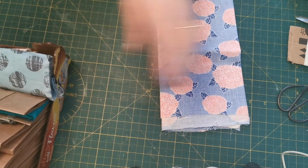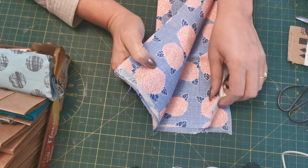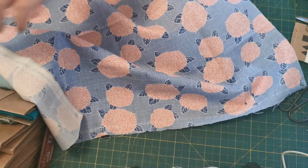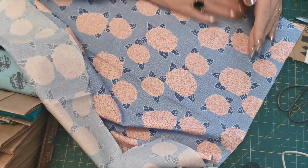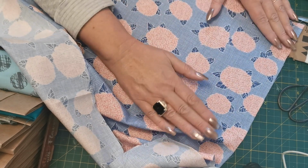So I'm just going to put my bag over. Let's have a little look. What have we got here? Got another salvage edge, which is brilliant. There we go. It's a stylised, got it upside down, haven't I? That way. Well, actually, you need it upside down, don't you? There you go. It's a stylised hydrangea. There's a bit of thread. Very nice.